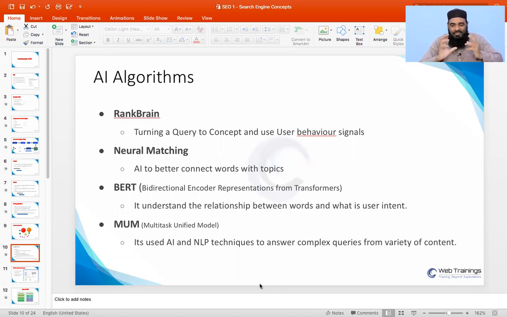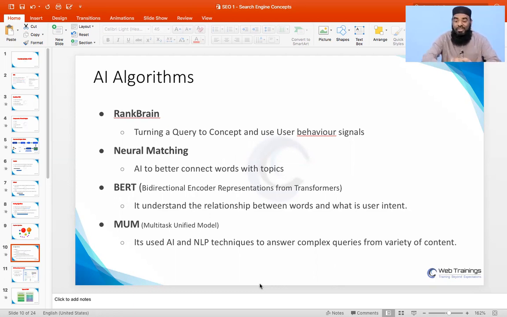Meaning, if I type a question like, what is the birthday of so and so person? The algorithm will understand your query, and instead of giving you website results, the AI will simply tell you the answer.